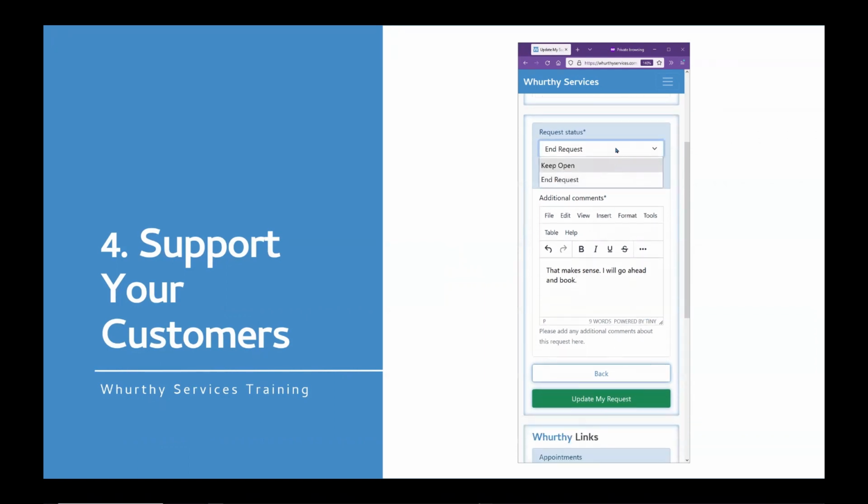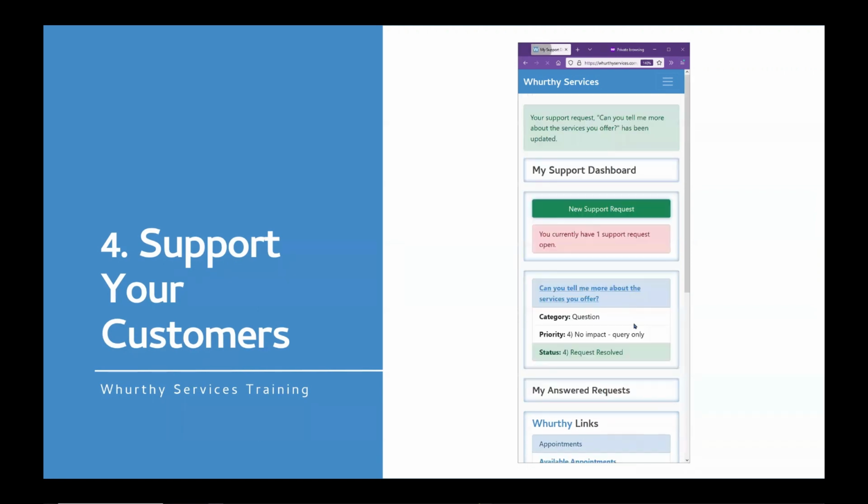They could just let you know it makes sense. Or if they weren't certain, they could keep it open, and then they would provide additional comments, and you can engage in that effort just to make sure that they're absolutely clear and they really received the answer they were looking for, and that they really understand what it is you've been conveying to them. But I'm going to go ahead and update the request. And now we'll take a look at the staff experience.